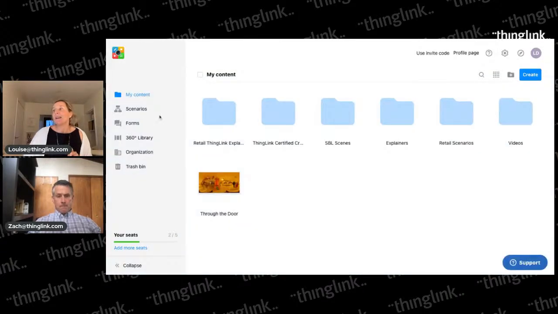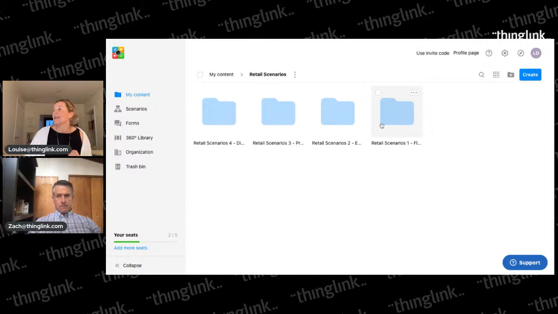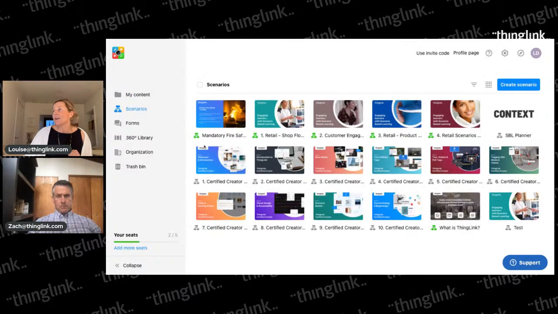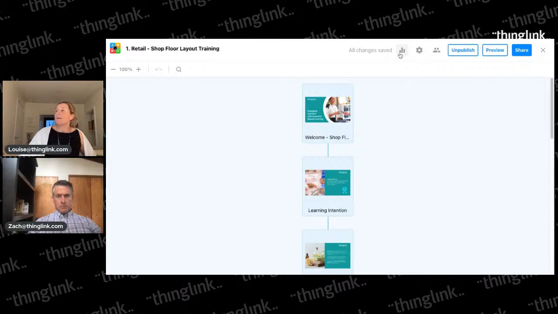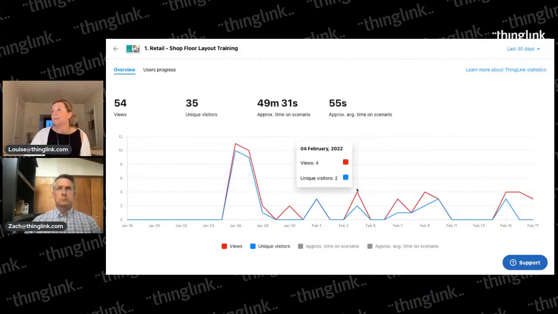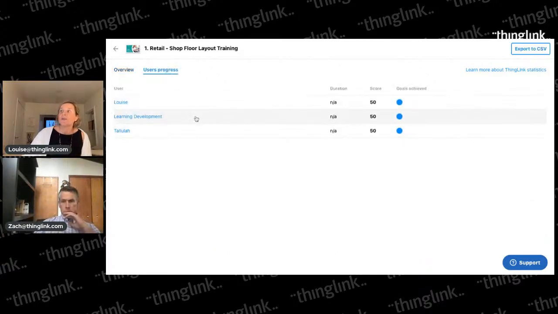So back in the actual one that I'd set up, which is my first one here, you can see that I had all of those ready to pop in. So it's good to have a folder where you've got these ready. And in the scenarios, back in that one, I'm just going to show you a couple of extra things which are really key. So you can see the stats of how many times people have engaged with it. So you could do that anonymously, or you could see individual users' progress. And there's only 3 people that have completed this one, but it shows me the score they got on any goals achieved. But also I can export advanced data to a CSV file, and I've just uploaded it here.